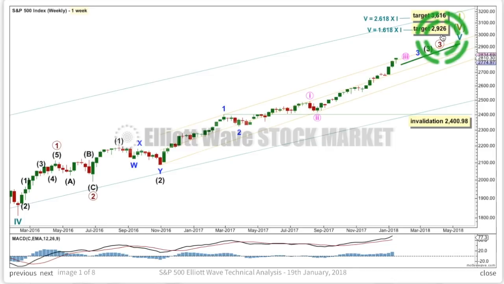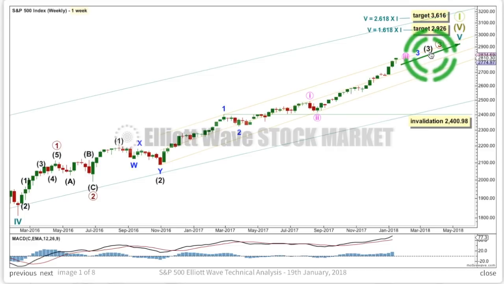Cycle wave 5 has passed equality in length with cycle 1. That would have been the most common Fibonacci ratio for it to exhibit. That was about the round number pivot of 2,500. It got up there, but the structure was incomplete and price just kept on going higher. So the next target to calculate uses the next Fibonacci ratio in the sequence, 1.618. That would be achieved at 2926. Now it's still possible that could be the right target about that point.